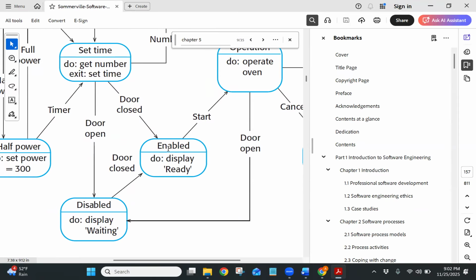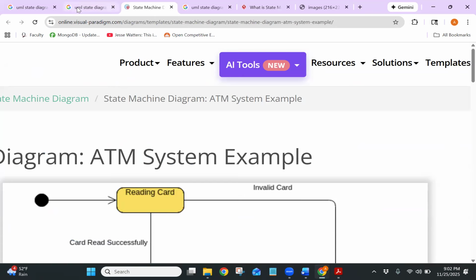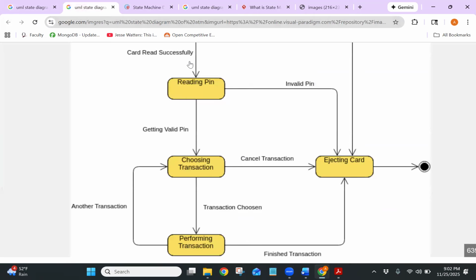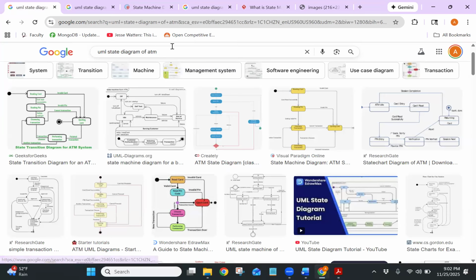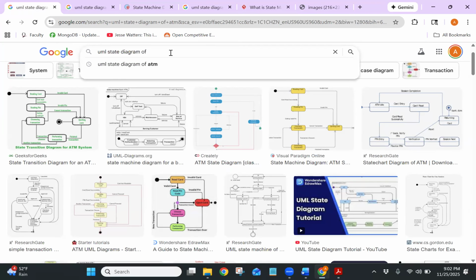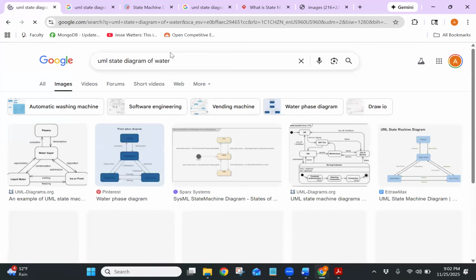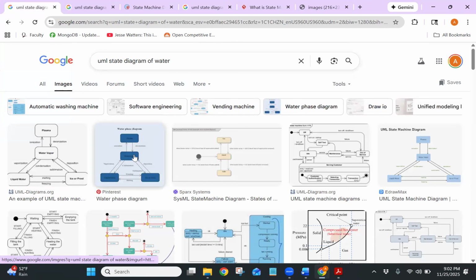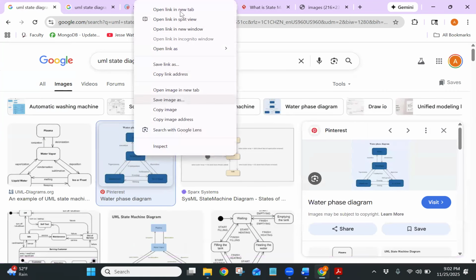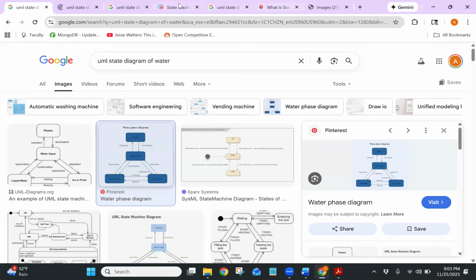Like I'll give you an example. I know it's a good example. Like a water state, that would be perfect, right? Water could be in only 3 or 4 states.